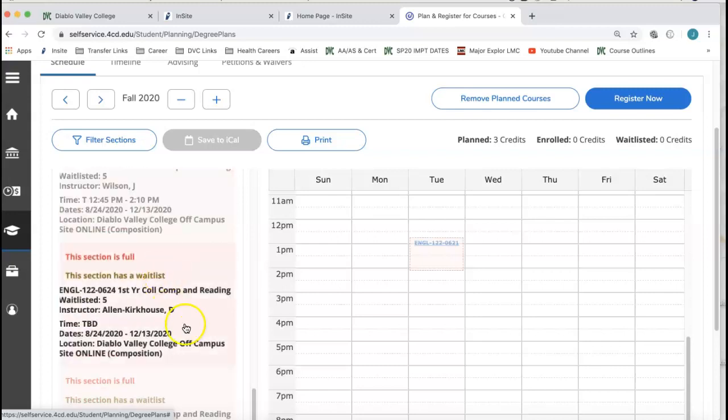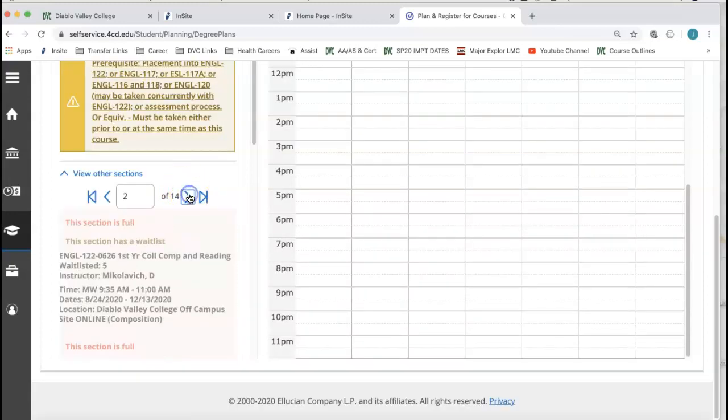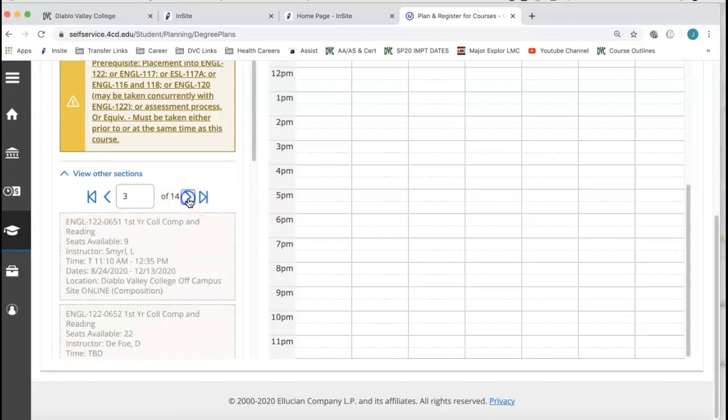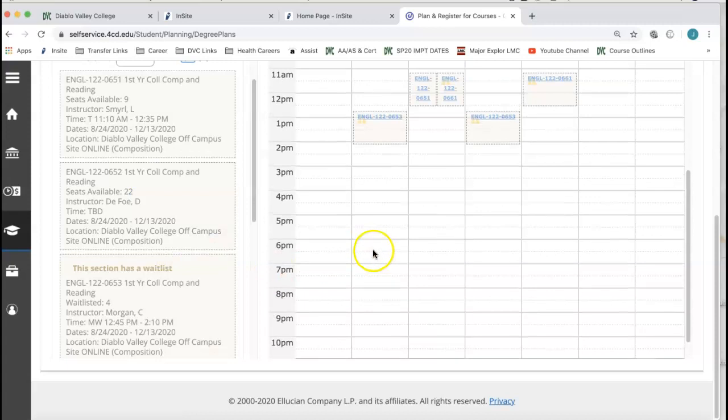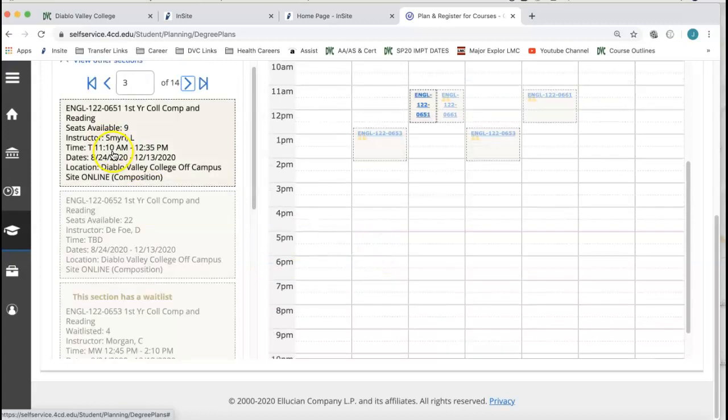Now, let's say I'm looking through this list, and I go to page 2, I go to page 3, and now I find some sections. The reason why this is my second favorite is because it confuses some students. You see this class right here. Under time, it says to be determined.